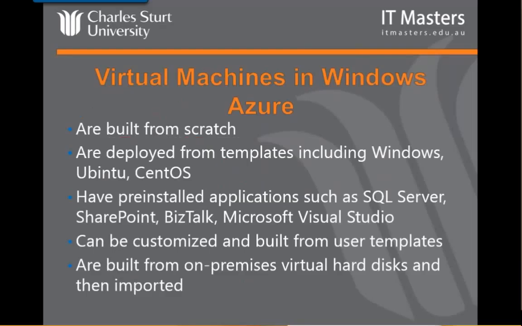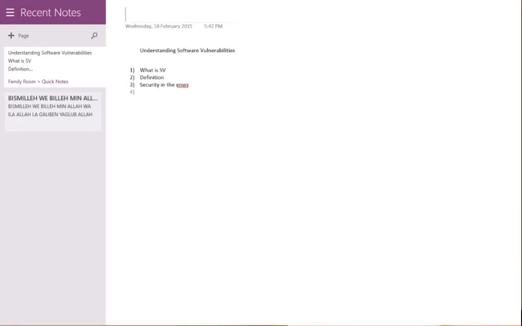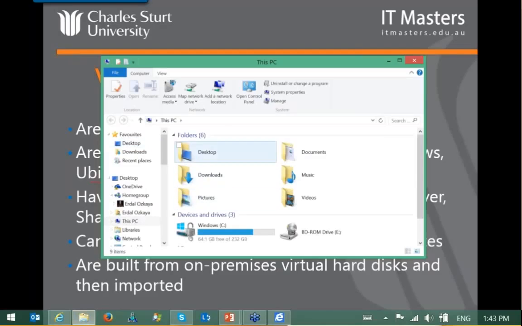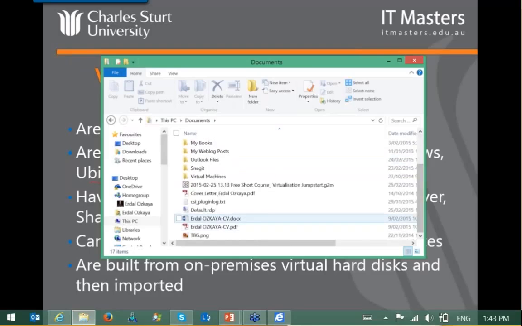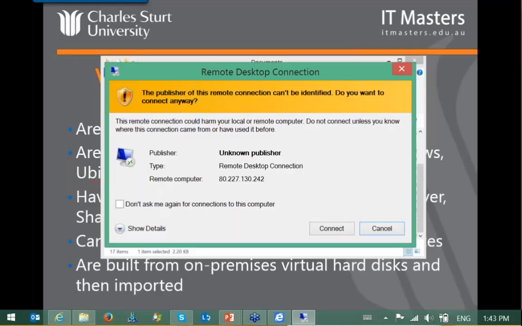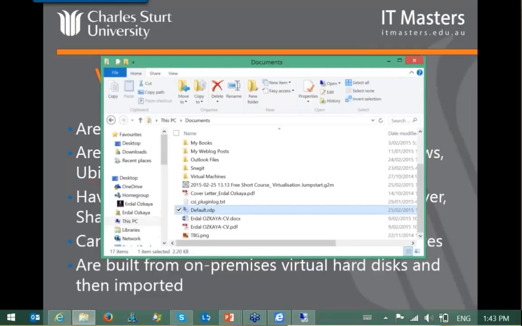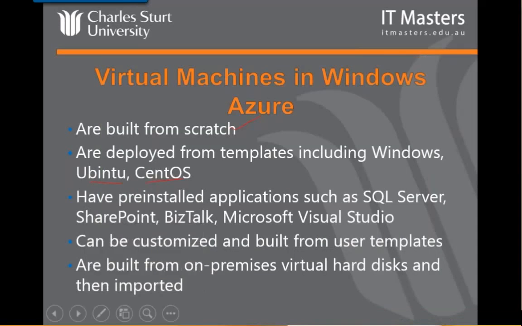I showed you in week 1 how you can create a virtual machine from scratch, how we can use CentOS, Ubuntu. Here's my Windows Explorer. I think it's under Documents. No, not this one. I don't know why. To be honest, I keep forgetting the IP addresses. I have so many virtual machines, so many environments, where it connects me to my different services.